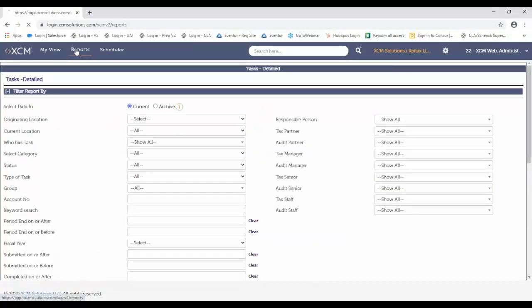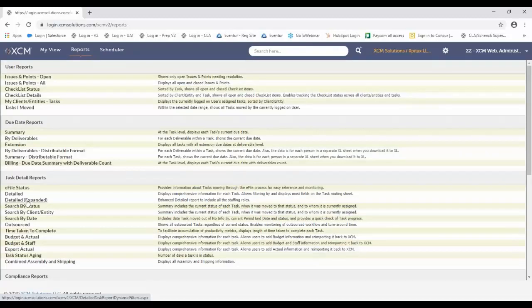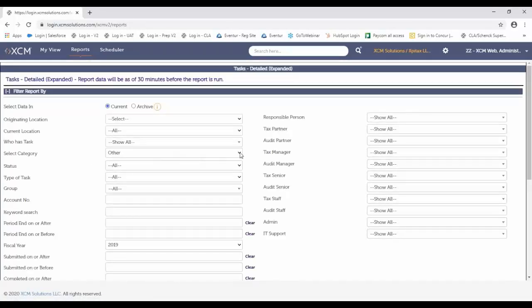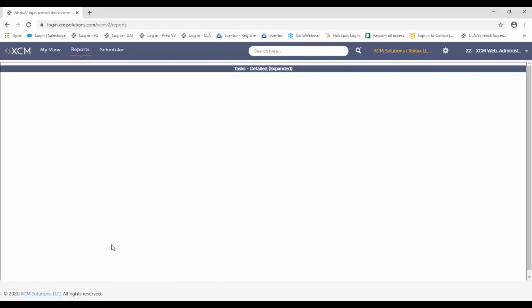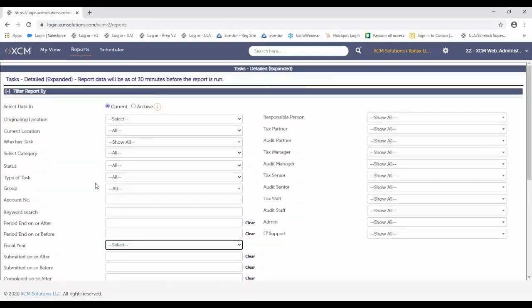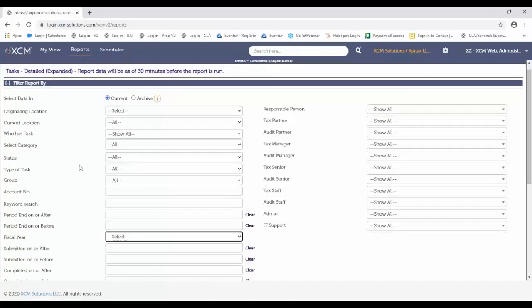Maybe a little faster than a second would count, but you get the point. We do the exact same thing in the expanded. So I change my filter, so we're doing apples to apples. Again, this data is going to be 30 minutes prior to running this report.